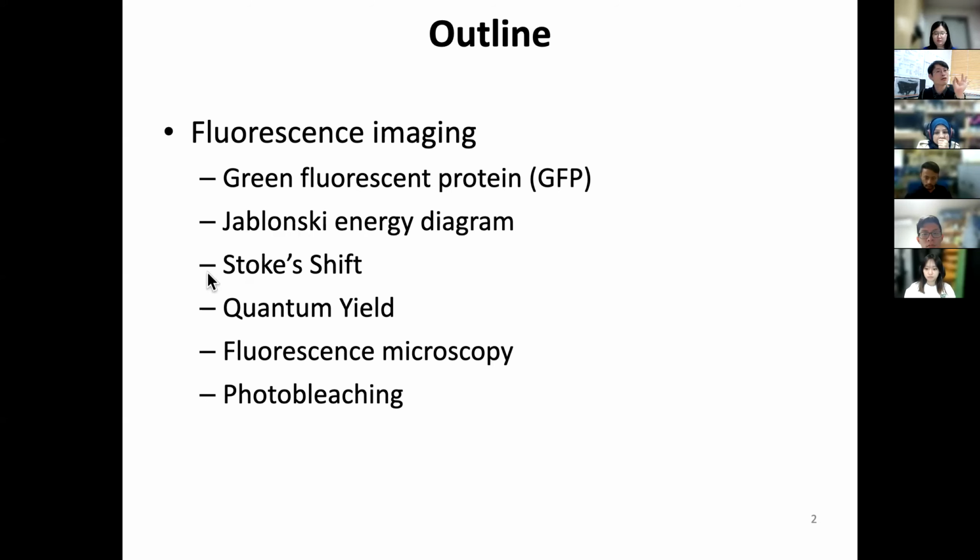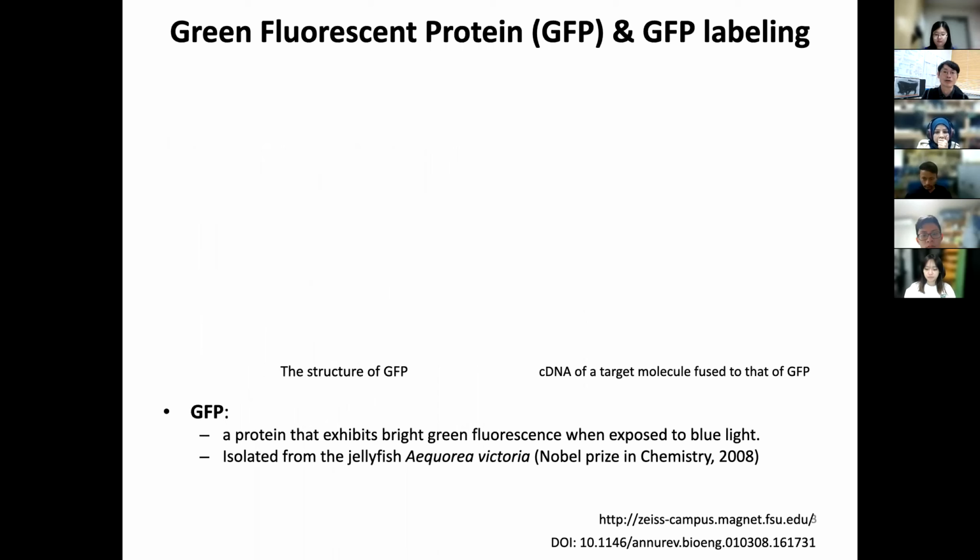Likewise, you will find fine information from this fluorescence light, and that comes from the Stokes shift. And the property of the fluorophores, the efficiency, can be defined by the quantum yield. We will discuss a general configuration of fluorescence microscopy and go into a little bit more advanced topics. But the real advanced topics, the most up-to-date, will be covered in the later part of our lectures.